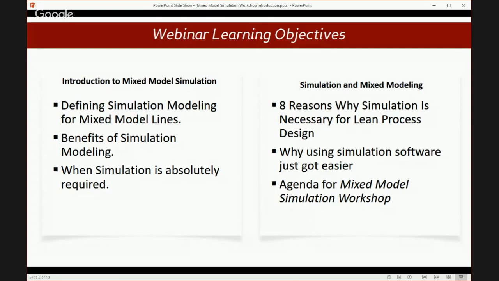And then we'll share with you some details of the workshop we have coming up on June 21st, 22nd, 23rd, here in Colorado, in Genesee, Colorado. We'll share with you some of that information. And then we want you to be asking us questions, anything else you want to know about this. Save your questions for the end, please.